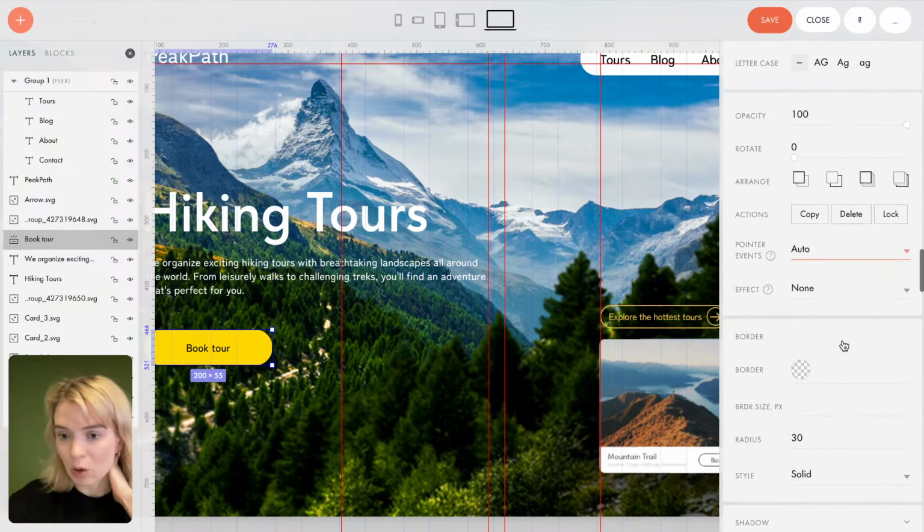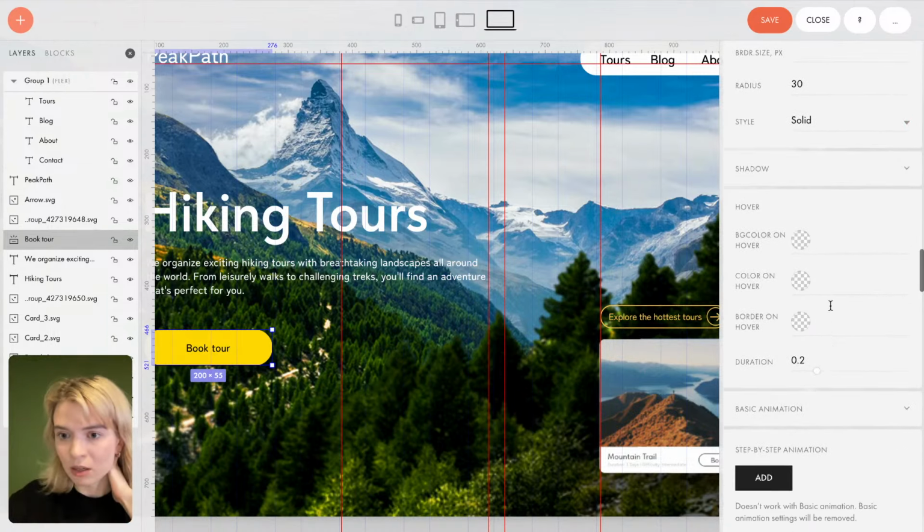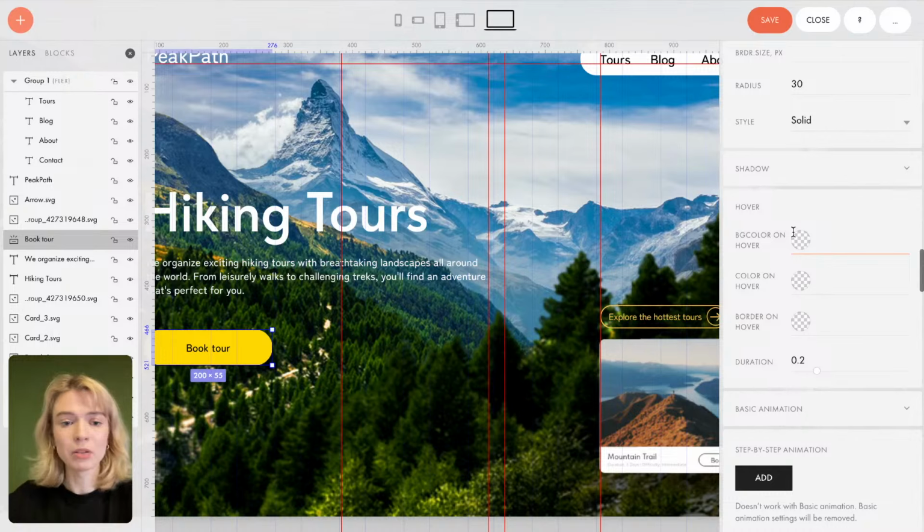So what I do is, I go to hover here. What's good about Tilda is that inside ZeroBlock you have the option, you don't need to animate it in step-by-step animation.